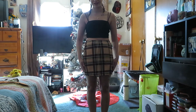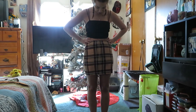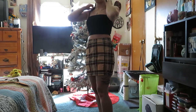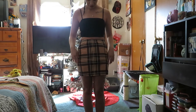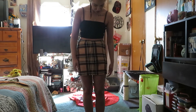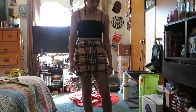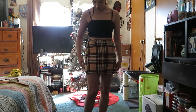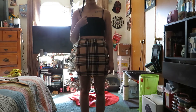It looks really good. It would look a lot better with a black bra on, but this is the one I happen to be wearing today. It fits really good, it's not too tight. It has a little slit here which makes it a little sexier, a little cuter. It'd be perfect for summer weather or when you're a rebel in the fall when you think it's not that cold out.